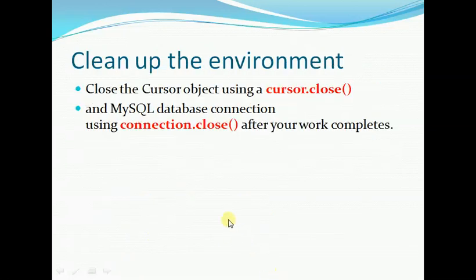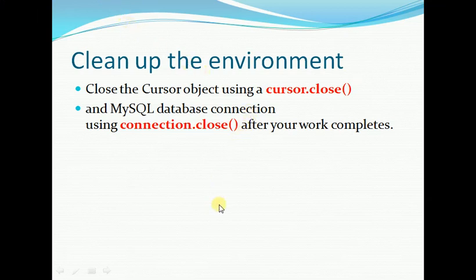Now, last step, clean up the environment. We need to close the cursor and also the connection. So the close method is used for that. Cursor object dot close method needs to be used. Same like that, connection dot close. So after completion of the task, you need to close the connection and the cursor. That is the normal practice. Otherwise also, when we close the program, these connections will be disconnected, but it is better practice to close it.